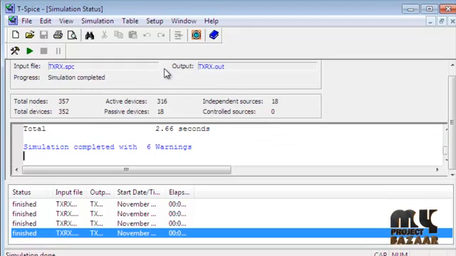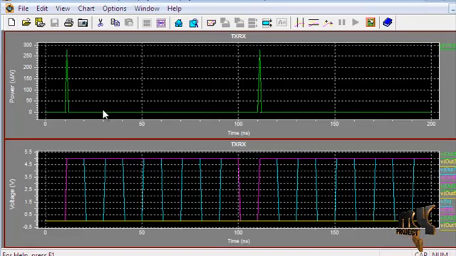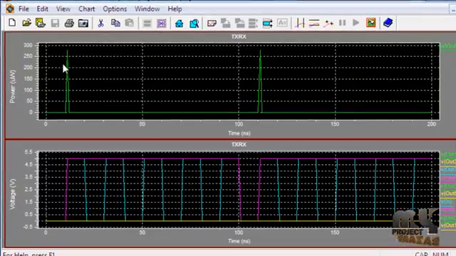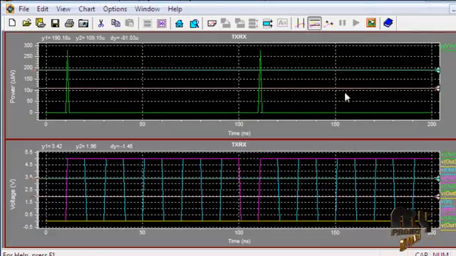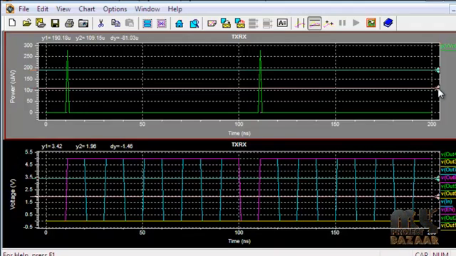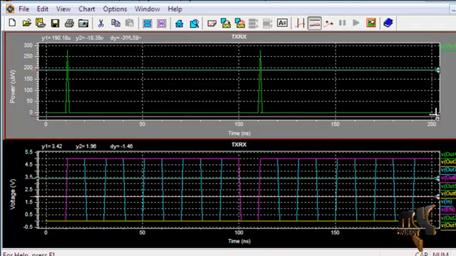This is the power window. This is the power value waveform, and this is the corresponding input and output data. The power value is around 250 microwatts. This is the value range shown in the waveform.